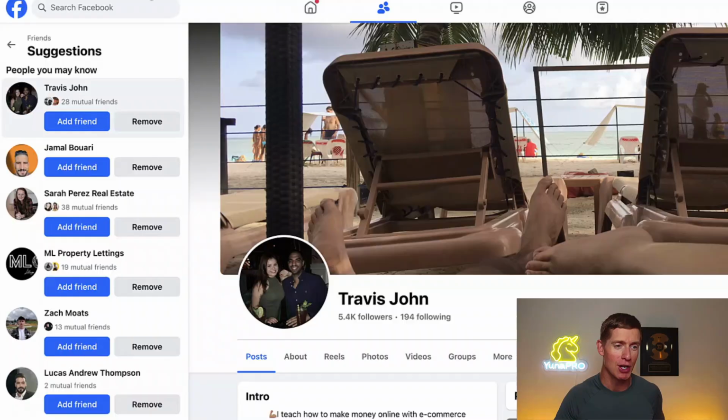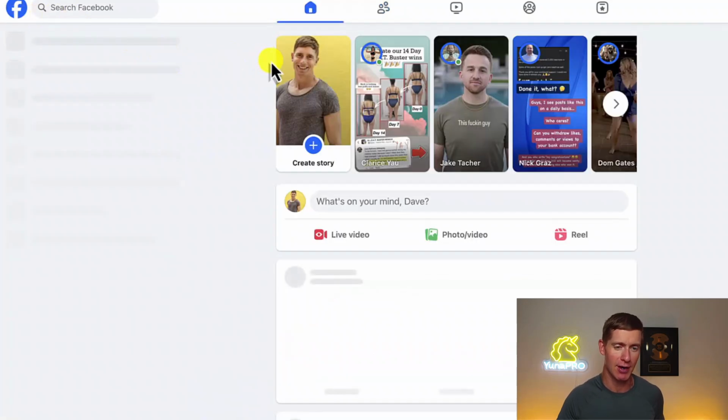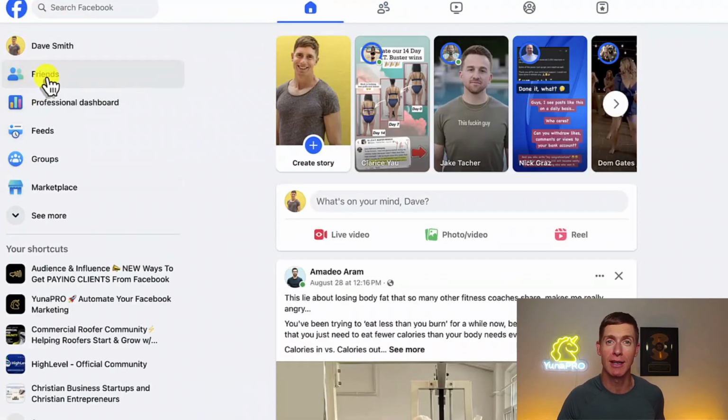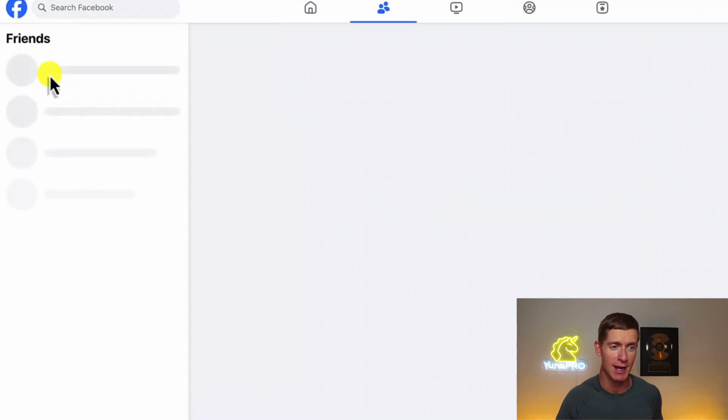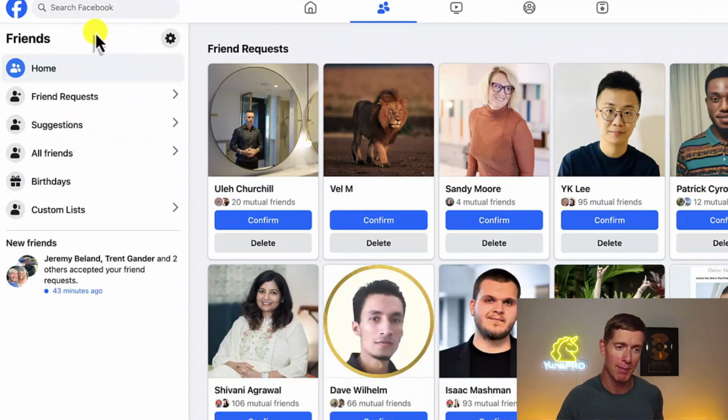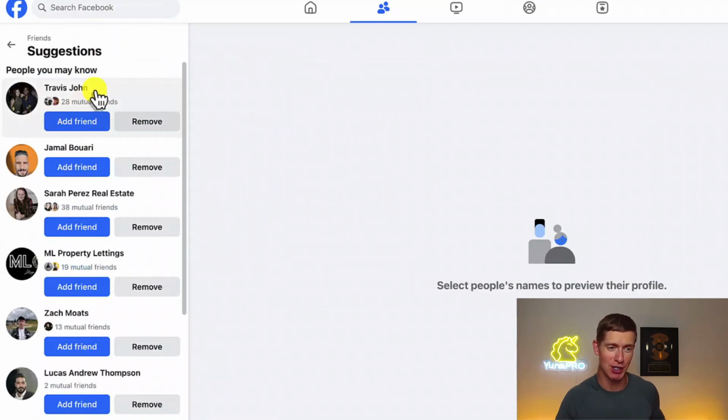Now, the fifth way that you can generate leads on Facebook for free is from suggestions. Let me go over here to suggestions. Actually, I'm going to show you how to get here. So when you're on Facebook, if you click over in the left-hand side menu here, click on Friends. And then you'll see that Facebook is going to populate a menu over here where it says suggestions. And I want to click on suggestions. And then Facebook is going to create a list of people who, based on your activity, it's suggesting are good leads for you.